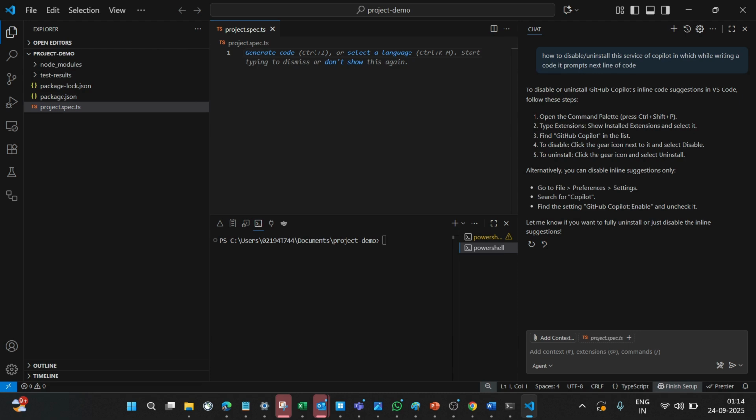We'll start with the code. We have written the import statement. We are importing test and expect. We'll explain all these things in the upcoming videos, so no worries.